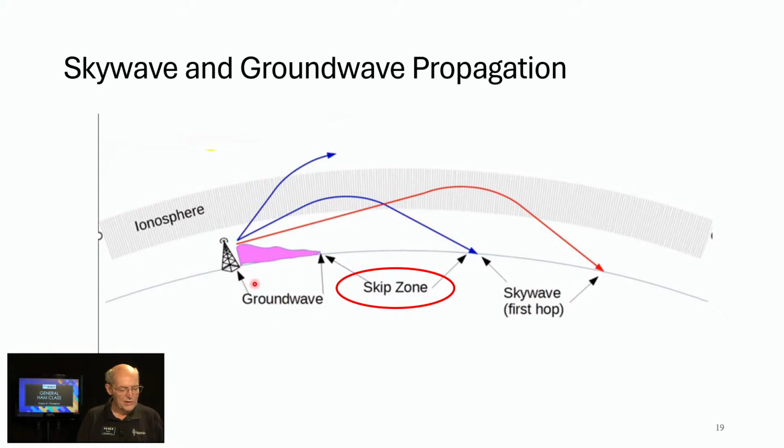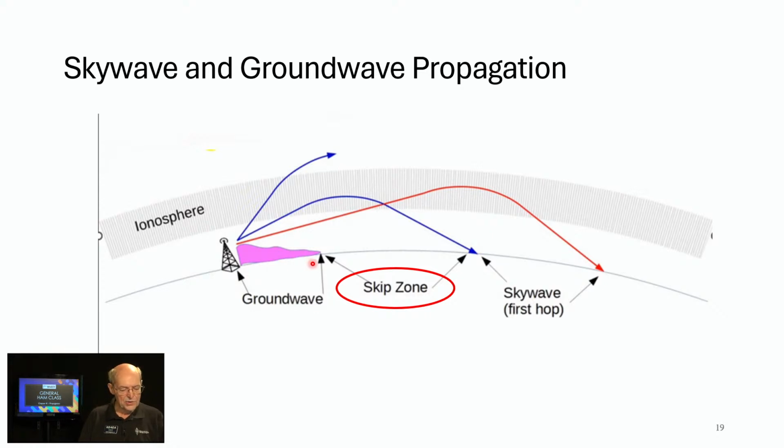Ground wave doesn't go very far. I think I've got a chart of that coming up. Might be 30 miles if you're lucky, depending on the frequency. So here we've got ground waves, so it'll only go out, I'll just say 30 miles for the sake of this illustration. It'll go out to 30 miles. So if you're between my transmitter and within this 30-mile range, you'll be able to hear me.